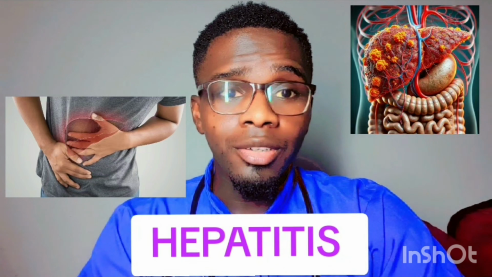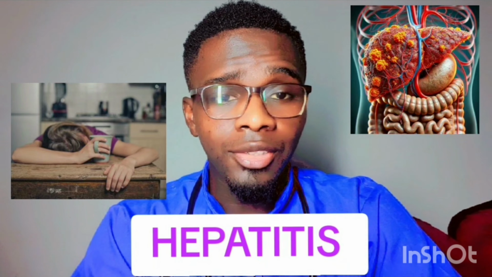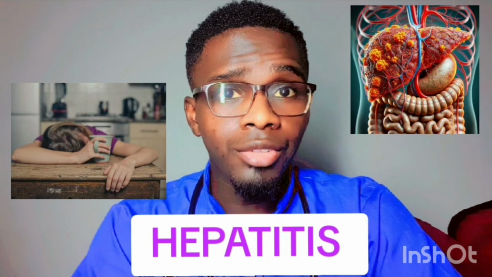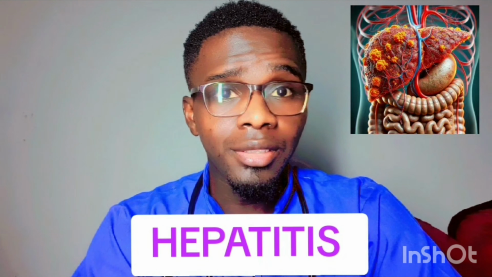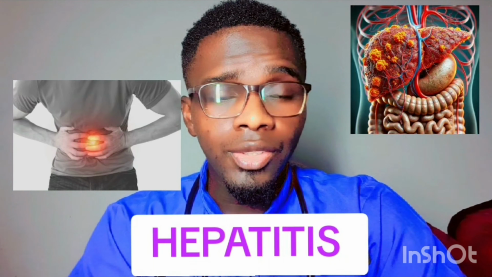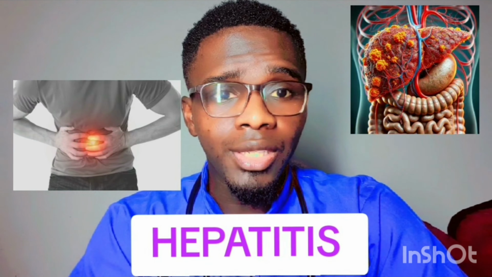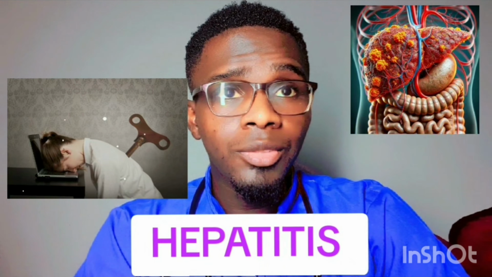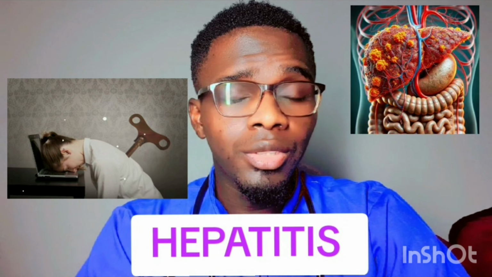Today let's talk about the symptoms of hepatitis. Number 1, malaise. This comes as a result of inflammation, immune response, and metabolic imbalance. Number 2, abdominal tenderness, especially in the upper right corner. This comes from liver inflammation and swelling. Number 3, fatigue. This comes from liver dysfunction and toxin buildup.